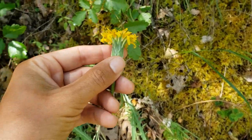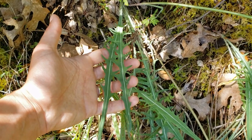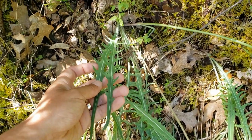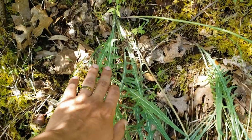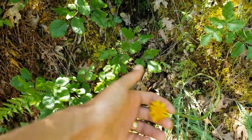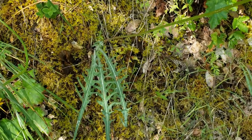And so this one is, well, let's look at it. Sometimes these can hybridize and can be tricky, but I think, considering that these little teeth on the leaflet are pointing back, they're reflexed, I would call this Agaceris retorsa. There's other ones where the teeth on the leaves point forwards. That one would be Agaceris grandiflora, and we have another one where it's very, very small. It barely has any teeth, and that one's Agaceris heterophylla. If it's quite large, I mean, look, it's got a 2-foot tall flower stalk, then it's not going to be heterophylla. But also these can hybridize, so who knows what's really happening here. This might even be a hybrid. I'm just not entirely sure.